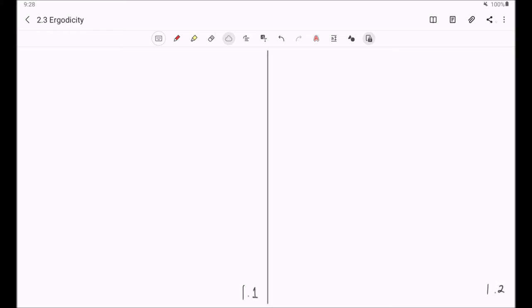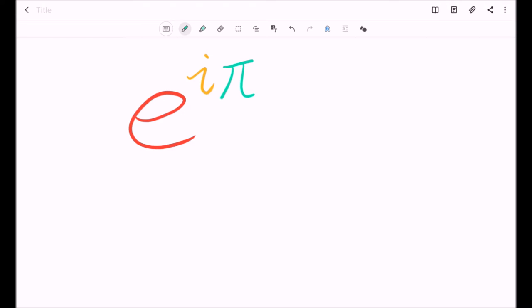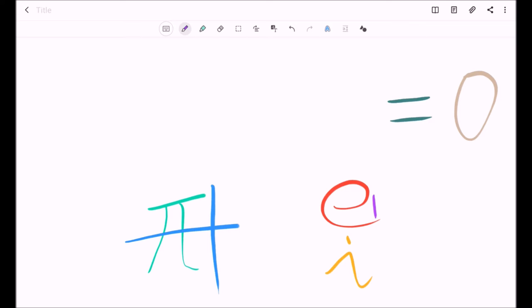So, in today's setting, the word ergodicity means the indecomposability of a measure space. And specifically, it means that it is impossible to split a measure space into two subsets of positive measure. And at the same time, each of them is invariant under an ergodic transformation. And now, let me write down the definition.